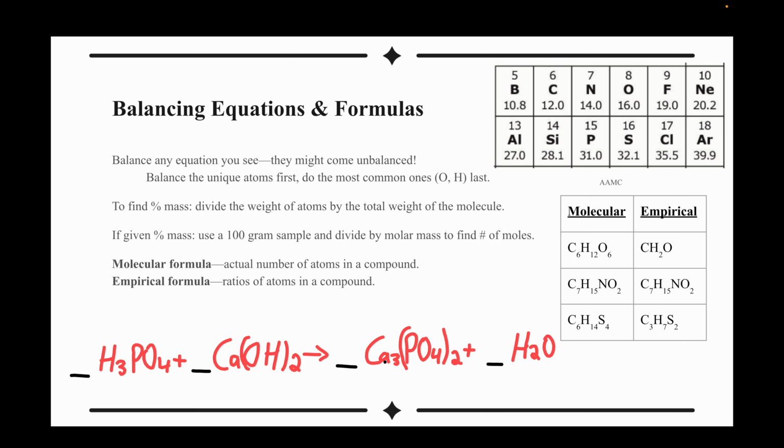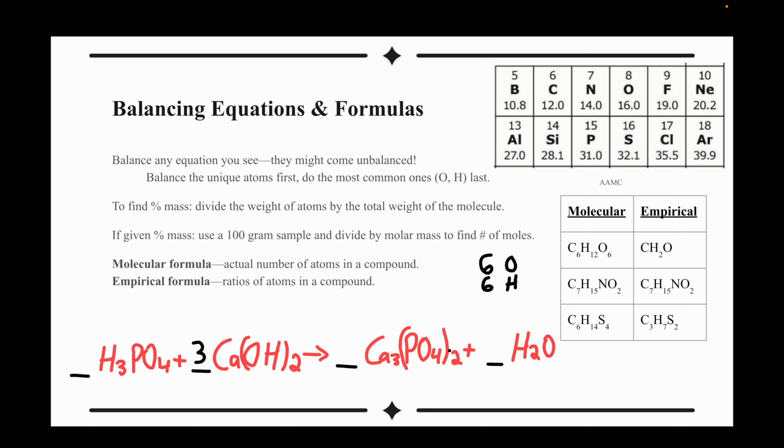So first, I want to look at the calcium. I see we have 3 of them, and on the left, we have a molecule with just 1 calcium. I'm going to try now to put 3 here and see if that works. With this, I have 3 calcium, which checks out on the left and the right, and then I have 3 OH2s, which means I have 6 H's and 6 O's. Taking a look at the right side, these might be accounted for with the H2O, but we'll keep them in mind for now. So I'll write that out. We have 6 O's and 6 H's, which still need accounted for.